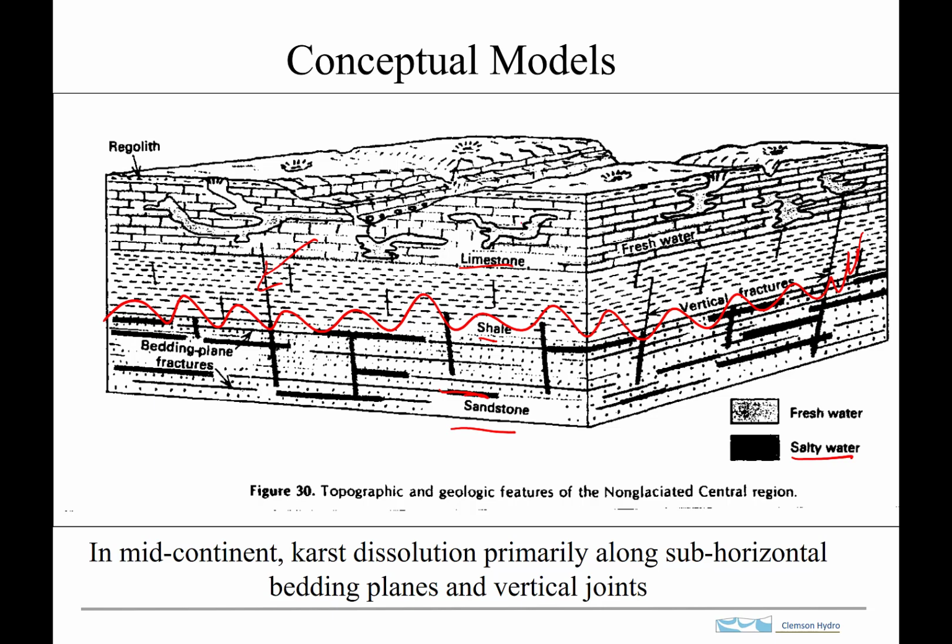You can see in this sketch we've got these large conduits, some sinkholes up here, and this incised valley. And the fractures or the conduits are formed along bedding planes. So this one here is a fairly flat-lying conduit that's been formed by dissolving out along a bedding plane. And then there are vertical features that follow these vertical fractures that are forming vertical conduits. So that's one perspective on a conceptual model.